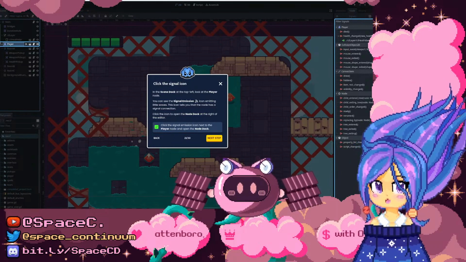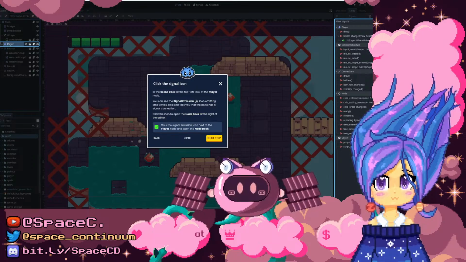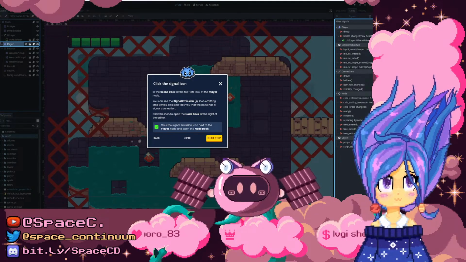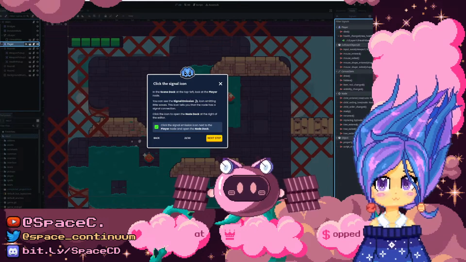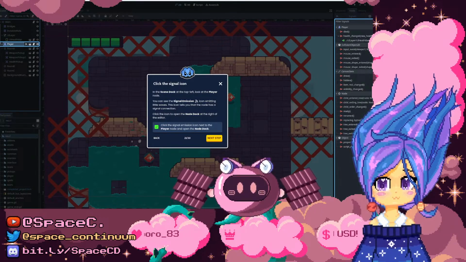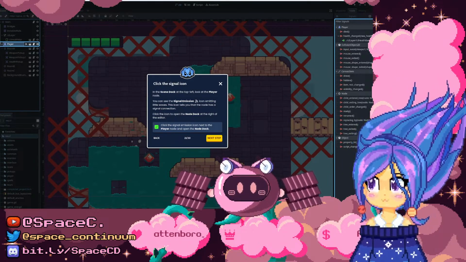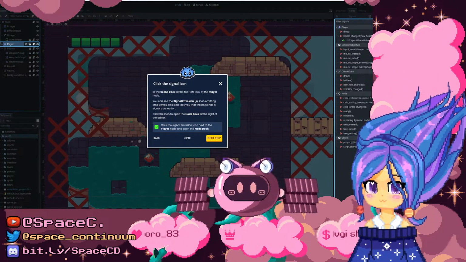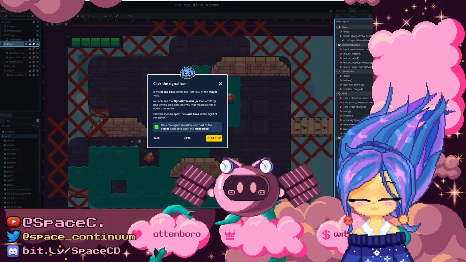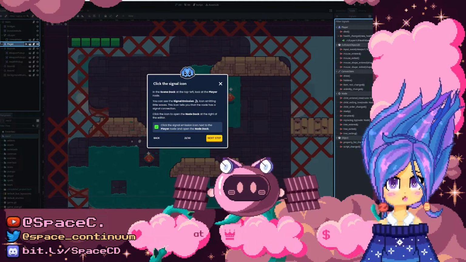I don't know if I would put the health change and death signals on the player. This is going to make the player node so heavy. Okay, I guess.